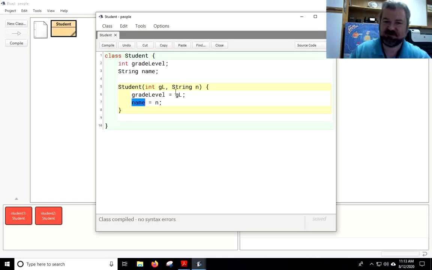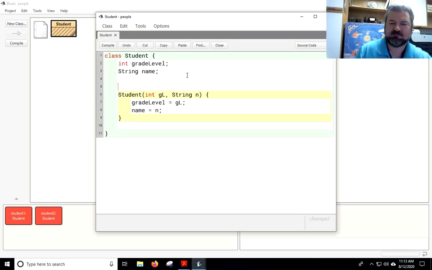Okay, let's see how you did. Since a color like blue or lavender or purple or red are words, I hope you chose string. Now, what variable name you give it is totally up to you. I'm going to call it fav color. Maybe you called it FC, for favorite color. Whatever it is, it needs to be one word, and try and stick to the Java convention of using camel case.